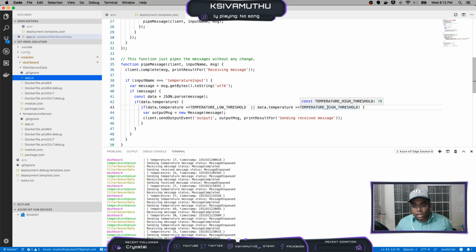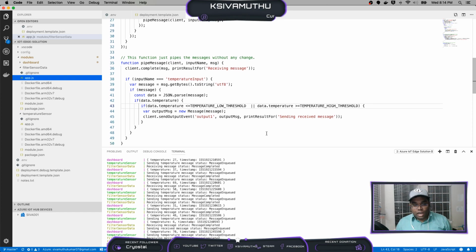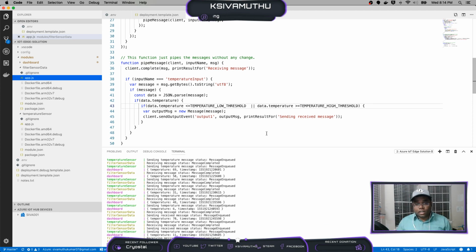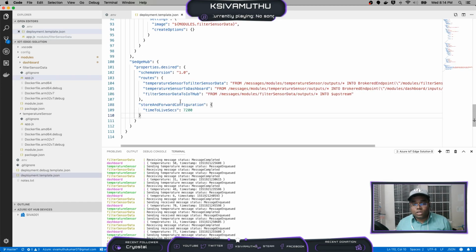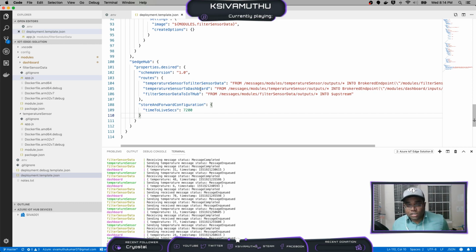The sensor is continuously sending data, but we are not sending all of it to the IoT hub. We are filtering in the IoT Edge runtime itself, because I'm only interested in the data whenever it crosses the threshold. So we set up the routes in the IoT Edge solution here: temperature sensor to filter, and temperature sensor to dashboard.